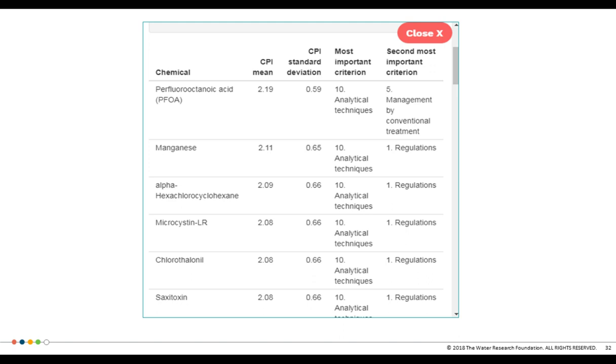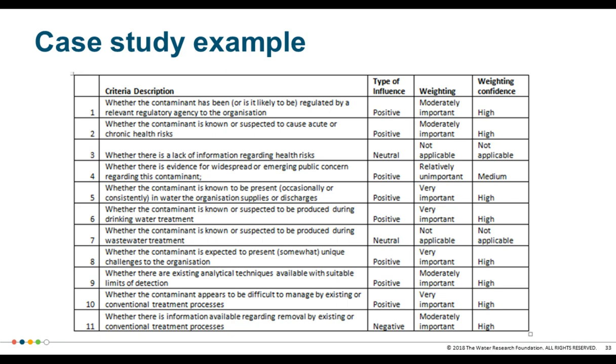And it also shows us in the last 2 columns which were the criteria that really drove that conclusion, which were the criteria that contributed most to bringing this particular chemical up to the top. So this example that I'm showing you here is just made up results, but I'll show you a case study in a moment. In fact, here's the case study.